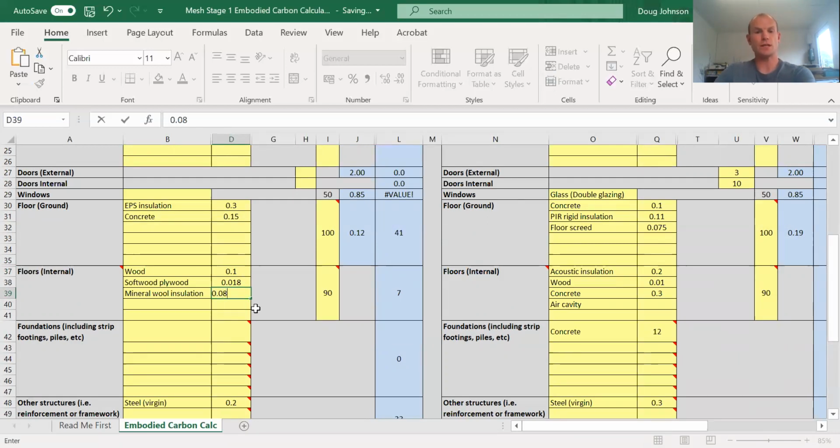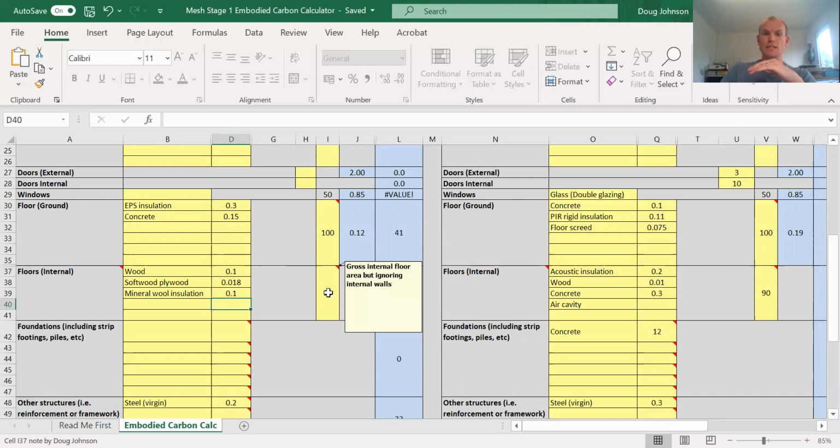What is interesting to note here is, if I just change this to 0.1, if you have joists, for example, with insulation in between, their total thickness is 0.1. And because it's multiplied by this area, you have to make an adjustment. So maybe you've got joist, a whole load of insulation, another joist. The total of those two should equal 0.1. So let's say the insulation is making up as a fraction 20% of that, or just over 20%, and your wood is making up the remaining 80%. 0.08 and 0.02 is making up your 0.1 of a floor thickness.